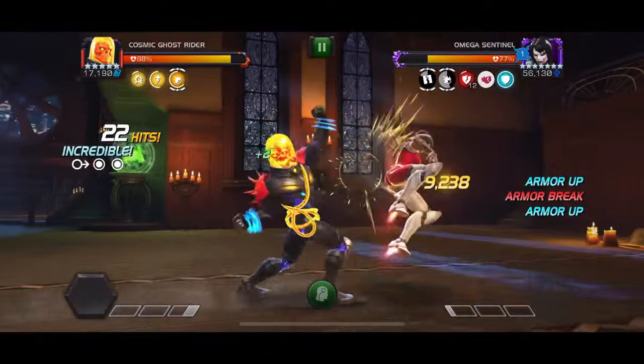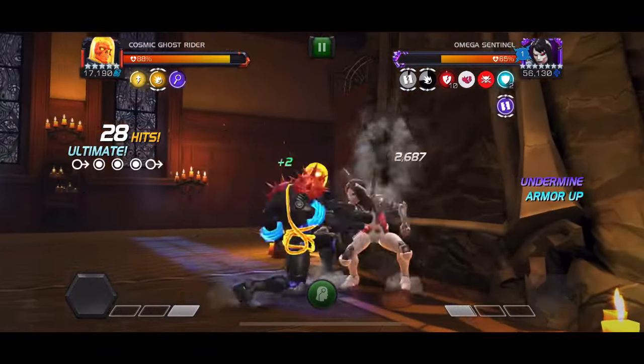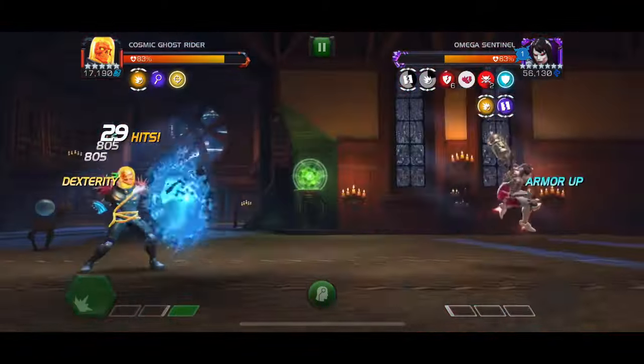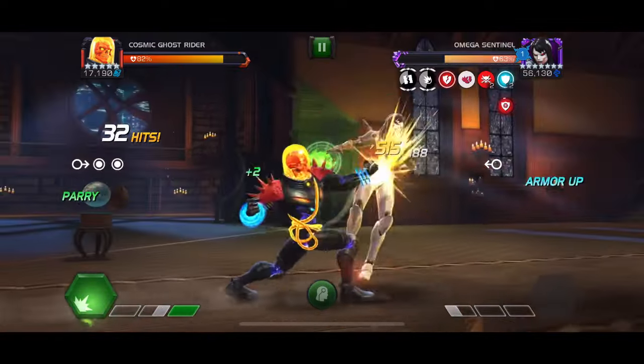While I've got the unstoppable on me, I'm able to do nice damage. There's really nothing too crazy here with CGR against Omega Sentinel. He absolutely destroys it. You can see I didn't back away in time, and Omega Sentinel got the unstoppable, so I just have to be aware of that. That's all it is.